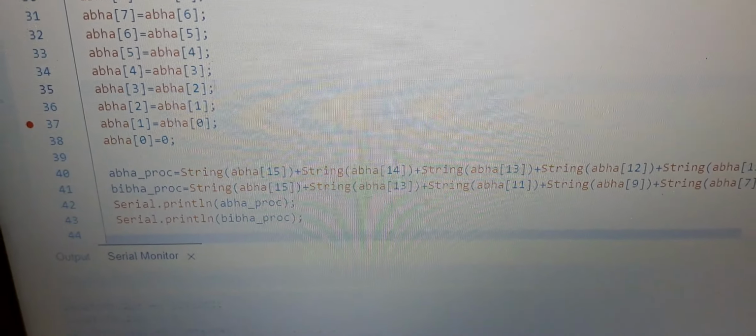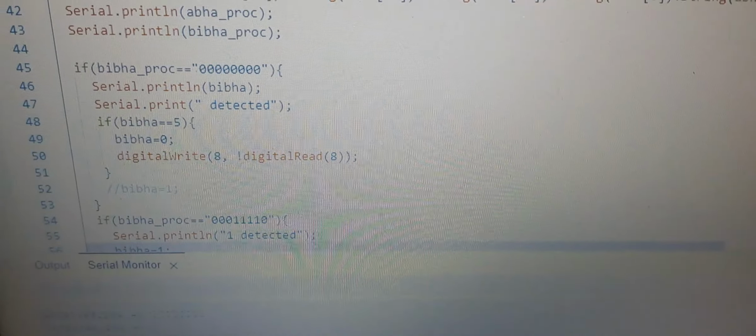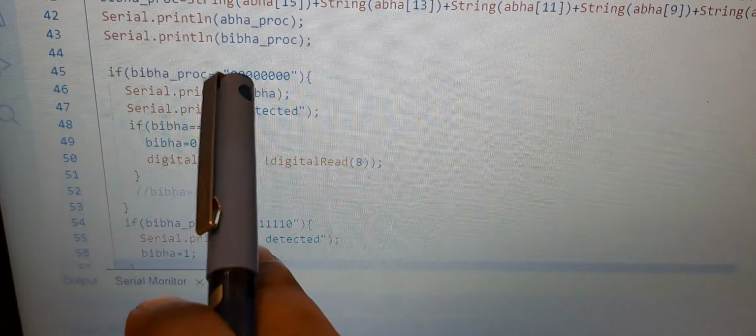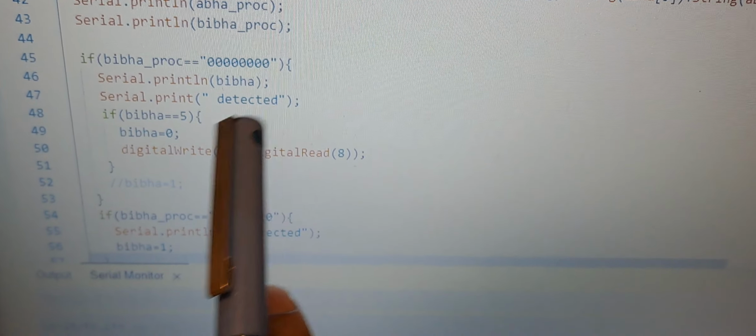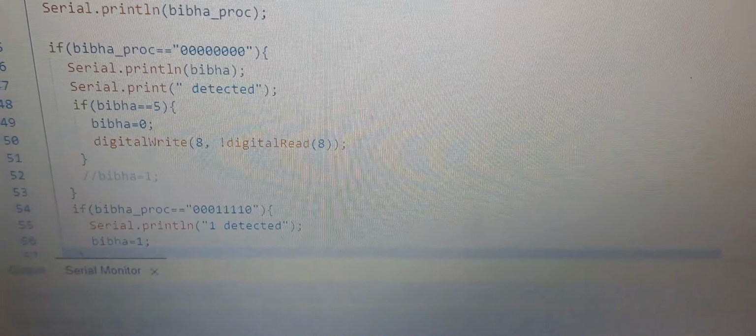Now I am going to show you how the software decides. When there is 0 0 0 0, it means there is no data, and then whatever the last data it has detected, it will display.